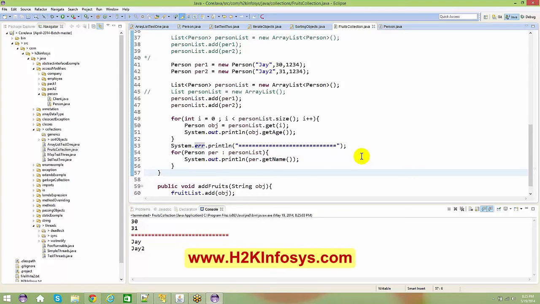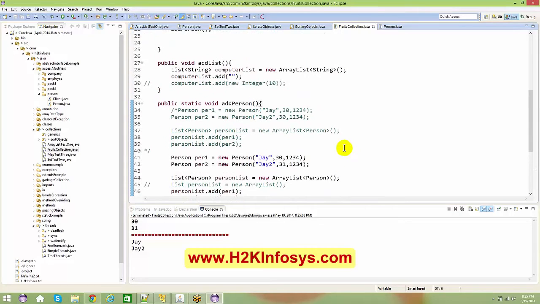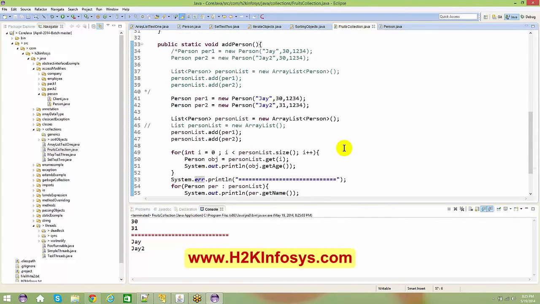Now, this is what we spoke about generics. When we talk about maps also, we'll talk about the same generics out there, okay? Now, there was a question last time: we have seen how to sort a string, right? There was a question which popped up in the previous class, how do you sort a particular object? So let us see that right now.